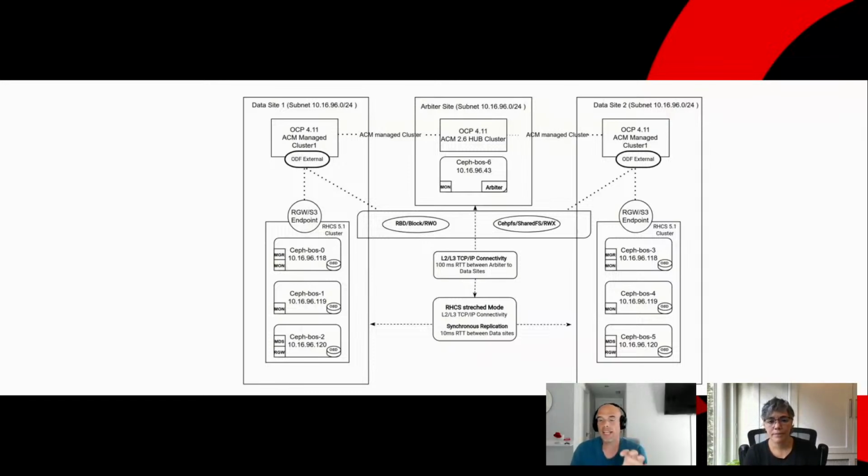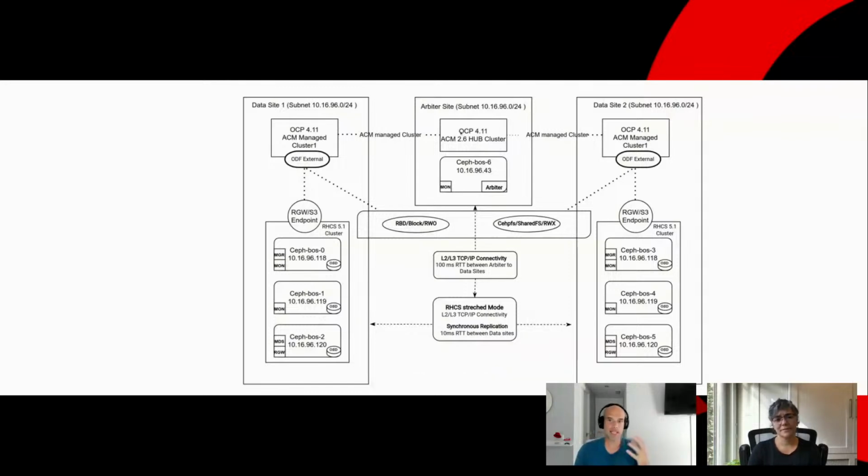So what we have here is that we have added an OCP cluster with ODF external, and we connect it to our stretch cluster. Even if I have a line here, this is connecting to the single stretch cluster that we have. And the same for the OCP that we have on data side 2. It is connected to the stretch cluster. So both of these ACM managed clusters that have OCP and also the DR operators deployed are able to consume storage from this stretch cluster.